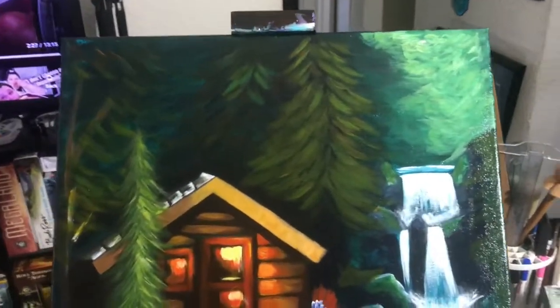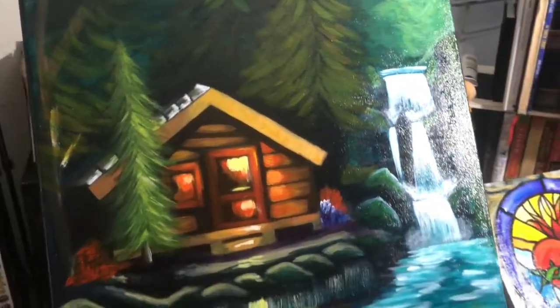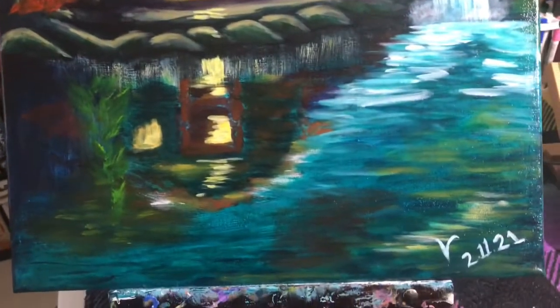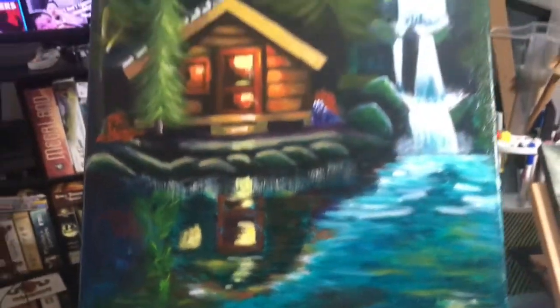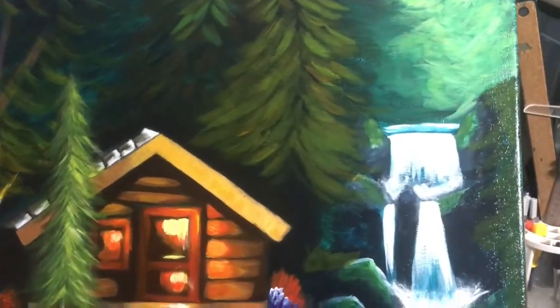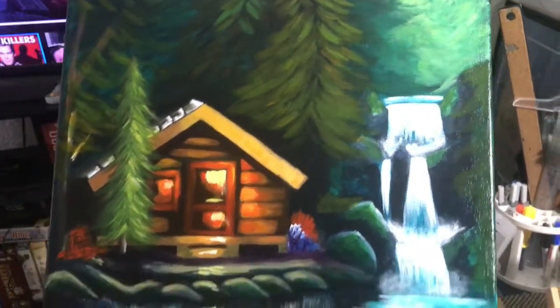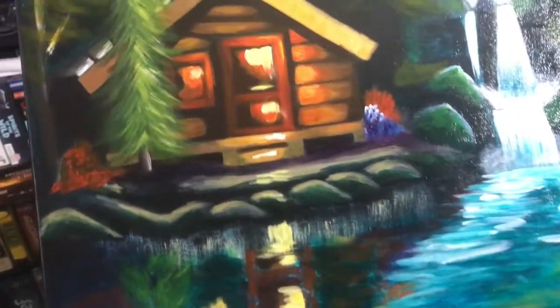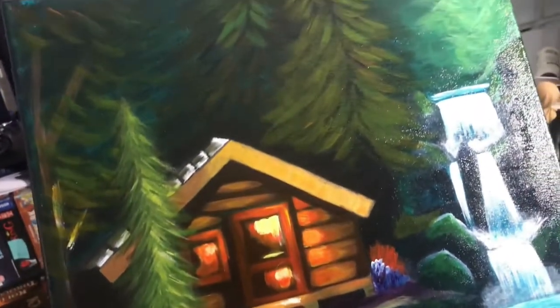Okay, now it's all varnished, and I'm so excited. I think it does add some vibrancy, but it was so anxiety inducing to do. I love it.